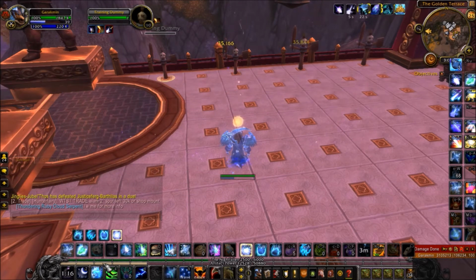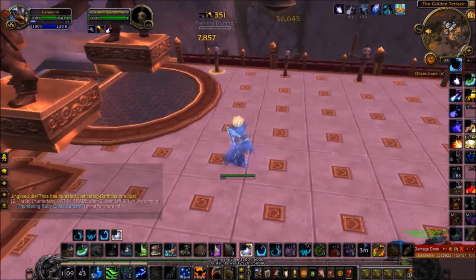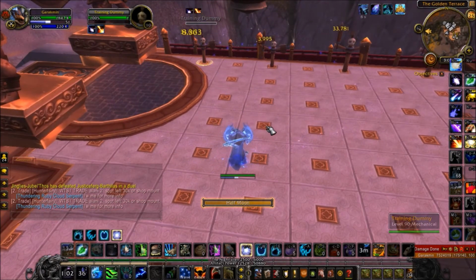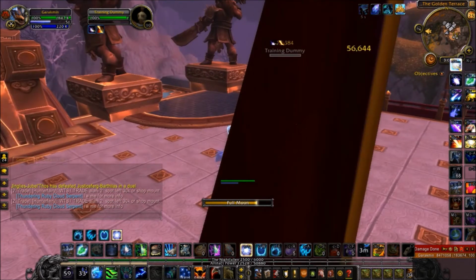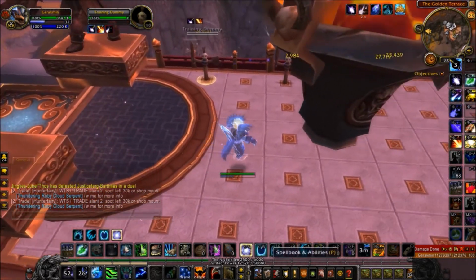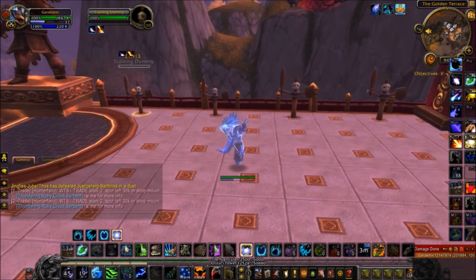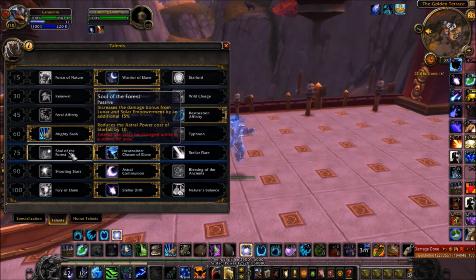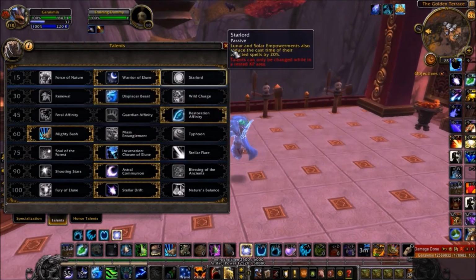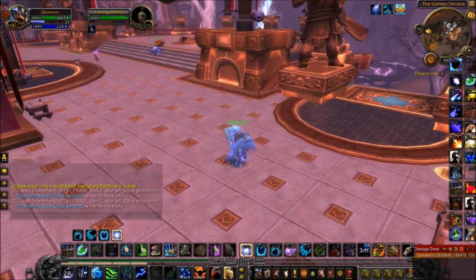Starfall the place, use your Warrior of Elune, Lunar Strike, Starfall again, and then your artifact ability, and you can Full Moon, Starfall again. That's the general gist of it. If you were running Soul of the Forest instead of Incarnation, you would be able to pump out 3 Starfalls in a row without stopping to cast, because Starfall costs 10 less Astral Power, and you're going to have enough Astral Power to burn through it.